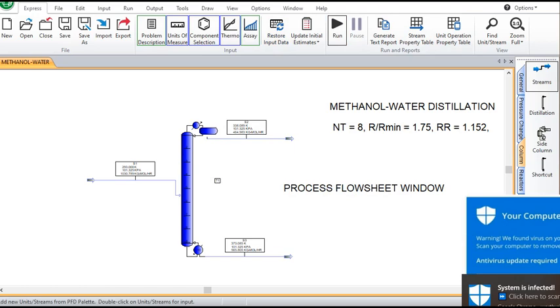With this I complete this video. I'll come back with another exercise wherein we don't have to change one input variable or specification every time and see how the output varies. There is one more analysis called sensitivity analysis, wherein we use a case study tab available in this program.